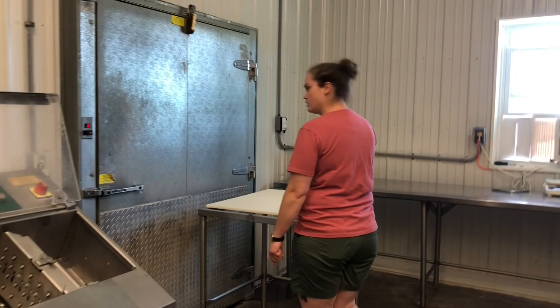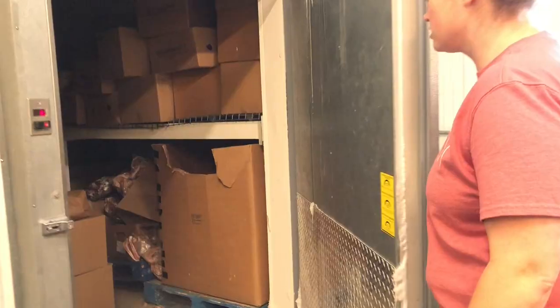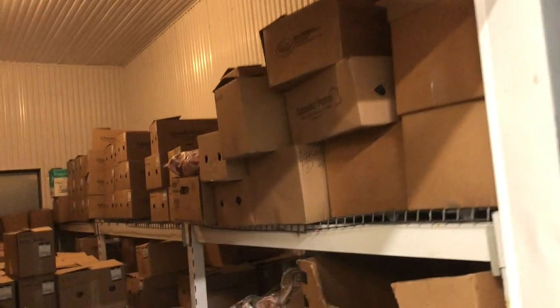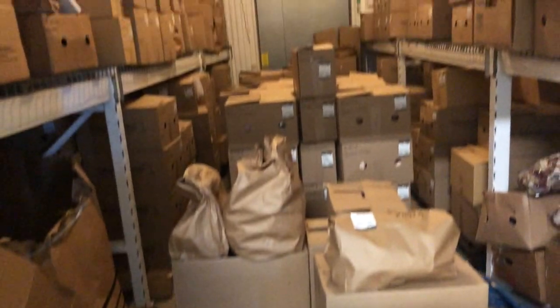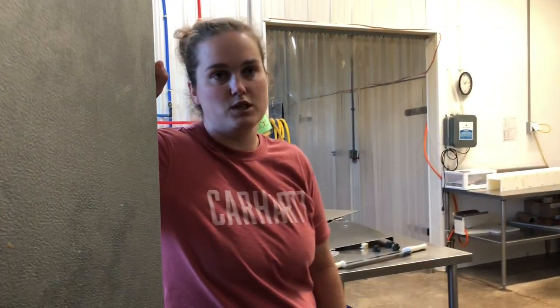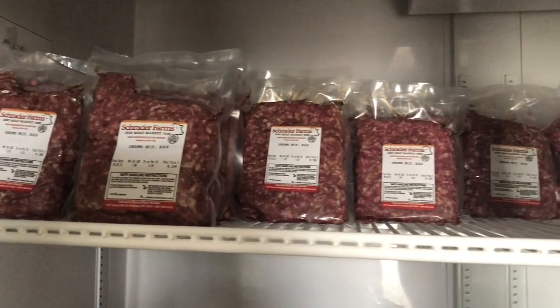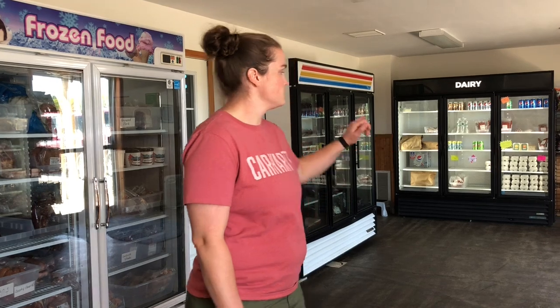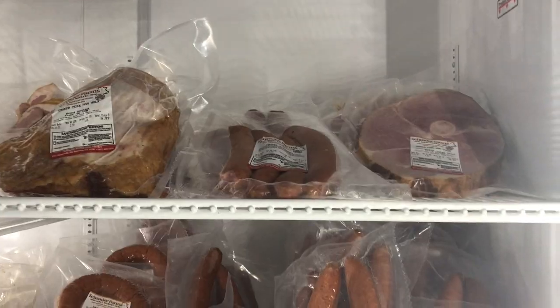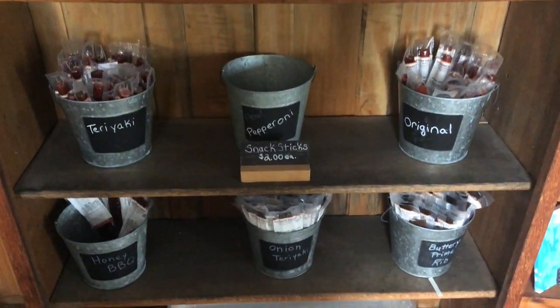My main challenge right now is that since COVID hit, we've been so busy trying to keep up with everything — this is what my freezer looks like. It's overfull. All of the local meat shops are facing the same issue — just being so full — because grocery stores didn't have any product and we did. As for what products we sell: beef and pork raw products, hams, bacon, brats, kielbasa, deli meat, turkey — and the bacon is award-winning, side note — pepperoni, salami, soppressata, snack sticks, and jerky.